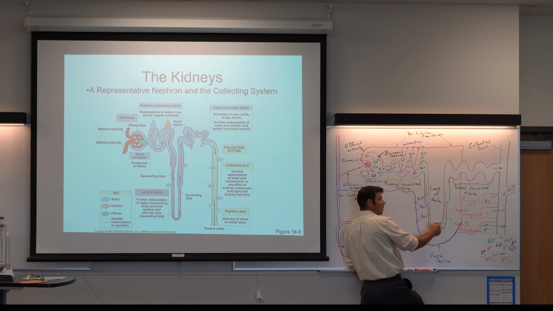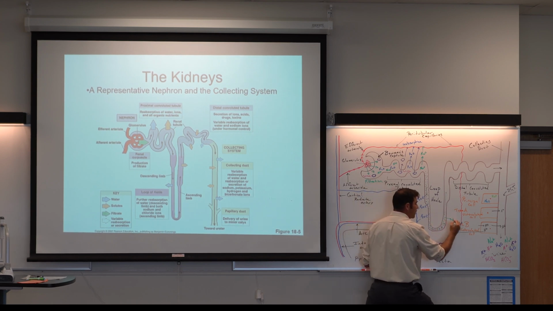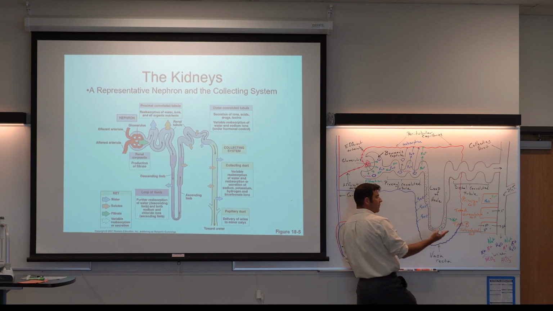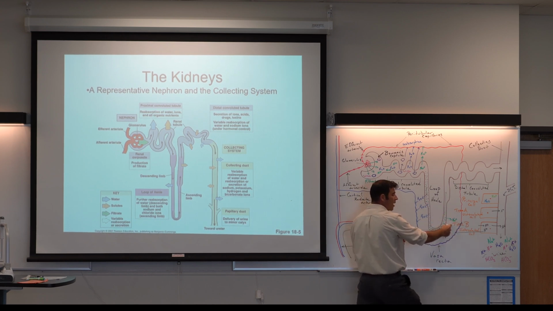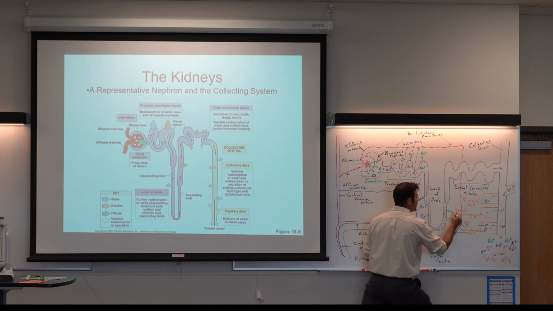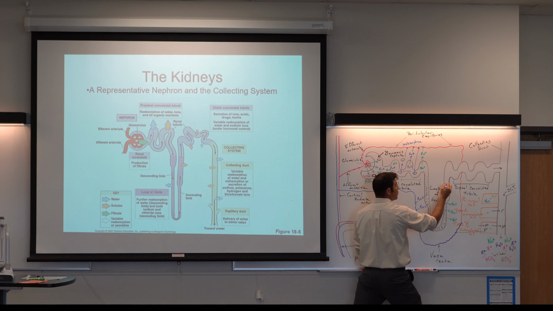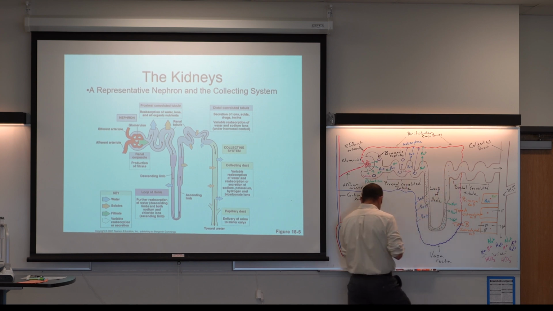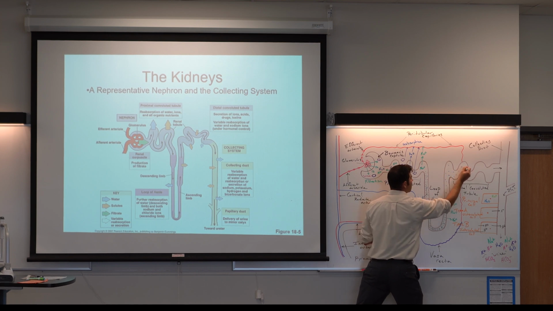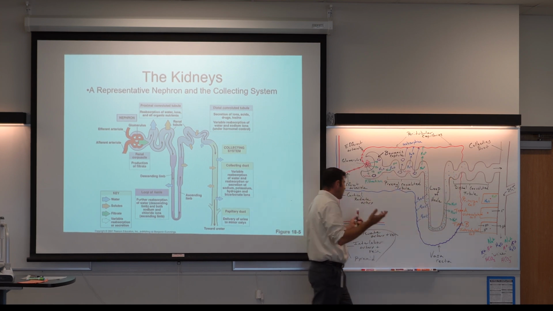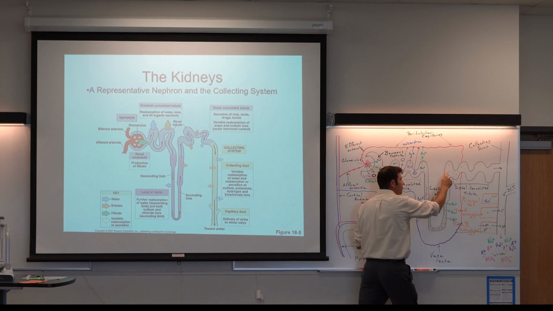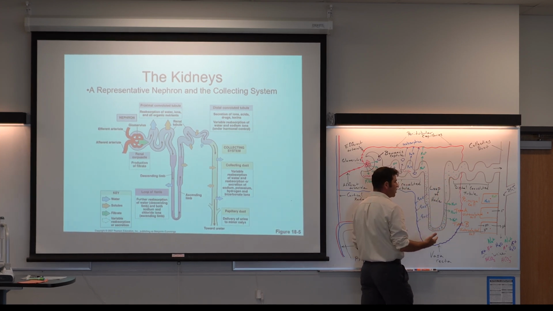Instead, sodium ions are going to be able to go from an area of high concentration out here, out of the nephron, out here in the extracellular fluid, and into an area of lower sodium concentration. So as we end up going up this ascending limb, we're going to see that a lot of the sodium ions are being pulled out. So the filtrate is becoming more diluted. By the time we get up to this distal convoluted tubule, once again, there's some water molecules in there. There are some sodium molecules in there. There are some sodium ions that made it to the distal convoluted tubule, even though a lot of the sodium was pulled out.